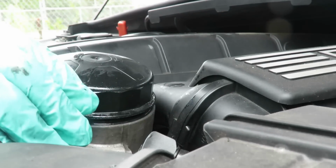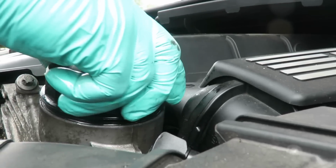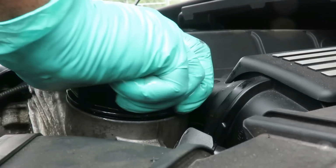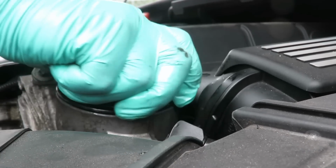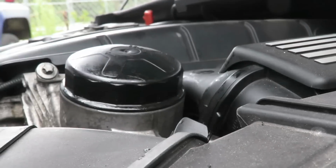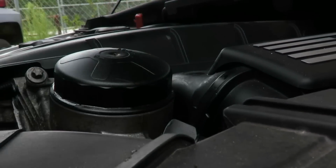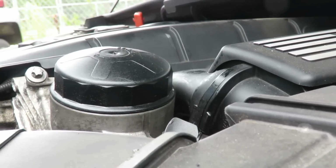Now it's going to get a little tight at this point, and that's because the O-ring is seating down into that cylinder or into that housing. So you just go ahead by hand, and which is good enough. You don't have to tighten it with the wrench? Yep, you sure do. What you got to do is wipe it off now. You said it's good enough. By hand.